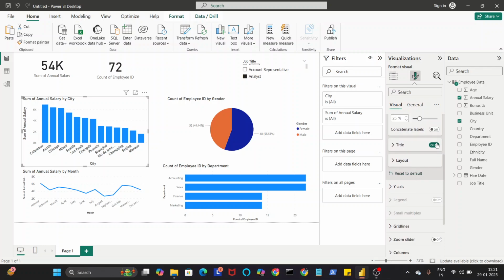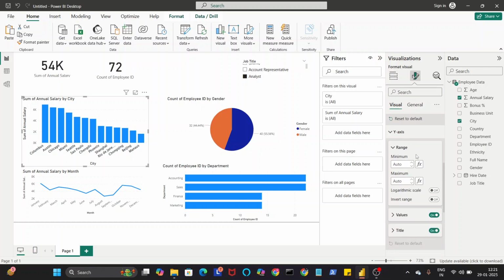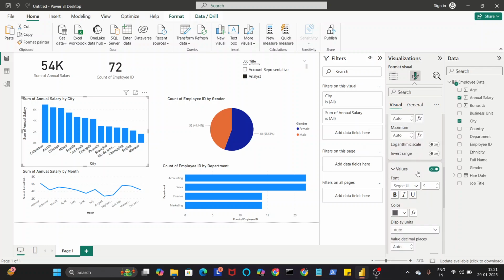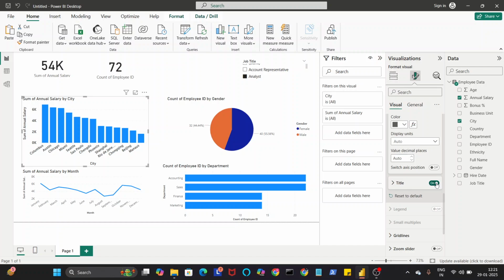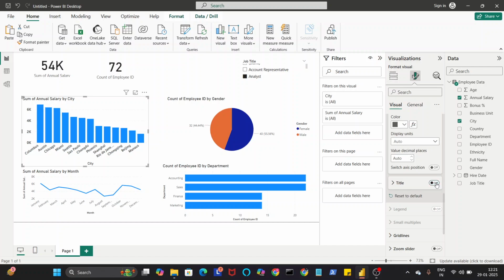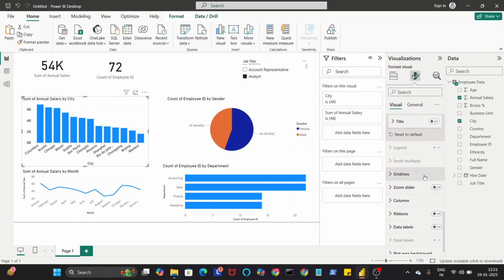When you want a title, you can just turn it on, or when you don't want it, you can turn it off. In this case I want it. The y-axis is the same, so you can bold the font and improve the font. In this case I don't want the sum of annual salary title, so I can turn off the title. You don't want grid lines. Grid lines are nothing but dotted lines, and in this case I don't want them.